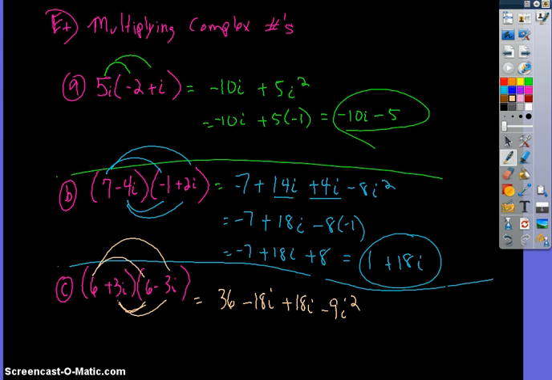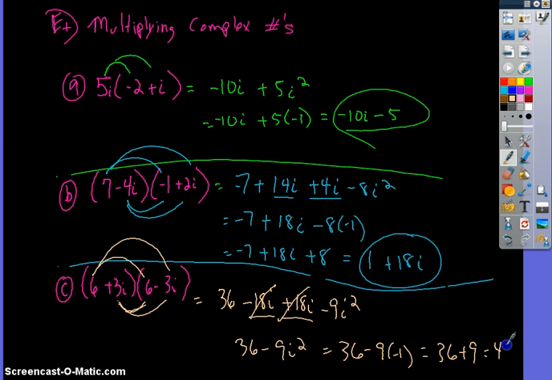So after distributing them both together, I got 36 subtract 18i plus 18i subtract 9i squared. These are like terms, and they have the exact same values but opposite signs. So because of that, they cancel out to be 0. That gives you 36 subtract 9i squared, which is nice because I know i squared is negative 1. That makes it 36 subtract 9 times the negative 1. That makes it 36 plus 9, which is 45. So the product of these two gives you a whole number. It's a real number, which is 45. Just so you know, these two are called conjugates.